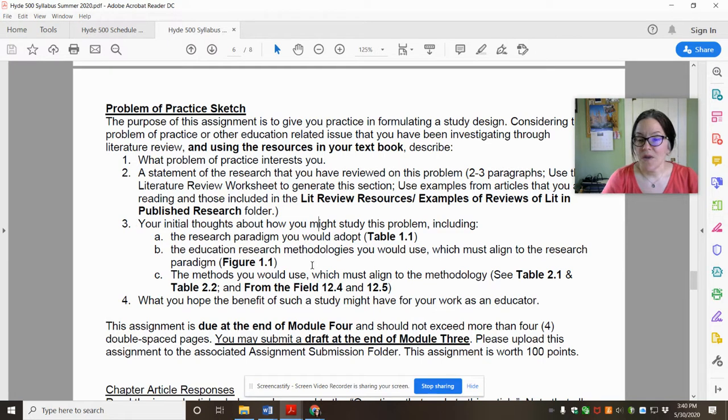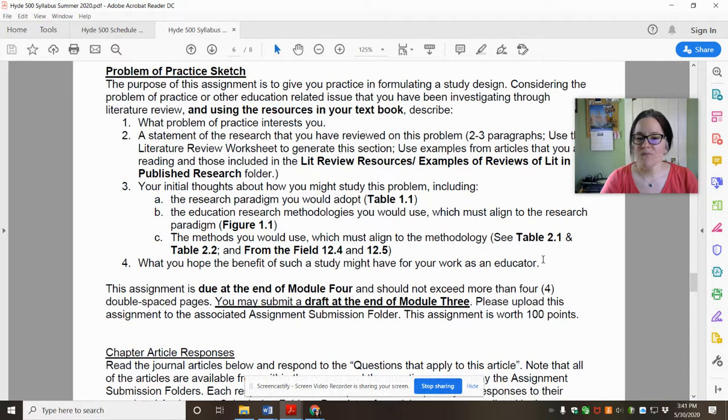And then 3 asks you to start sketching a research methodology. Again, a word that sometimes gives people a little anxiety, but it's your initial thoughts about how you might study the problem. And that's exactly what methodology is. And we choose the method that helps us to best answer our questions. So look at table 1.1 for examples of research paradigms.